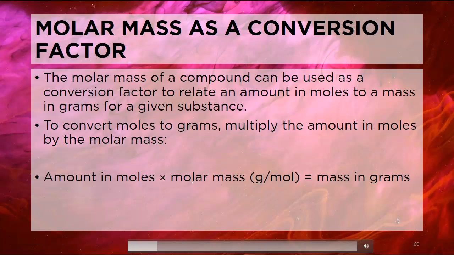So hopefully now at this point we know how to find the molar mass. We can actually use that to give us the number of grams if we know the moles, or vice versa, give us the number of moles if we know the grams. So we did this way back when we were dealing with just elements. Now we're going to take a look at it in terms of compounds.